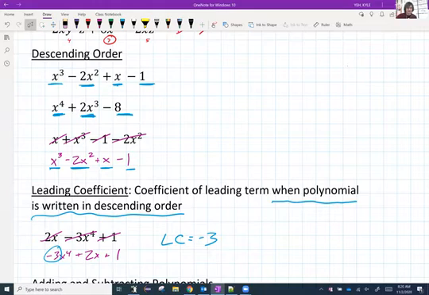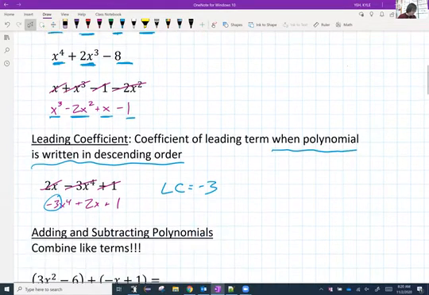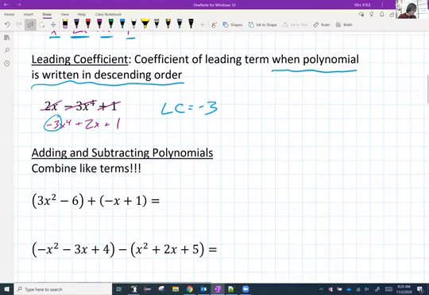So I kind of just whizzed through that, but it's vocab, it's definitions. If you need to pause and write something down, absolutely do it. Write a couple examples down, make sure you understand this. But the good news is it's not really like new processes or anything. So let's talk about polynomials then.